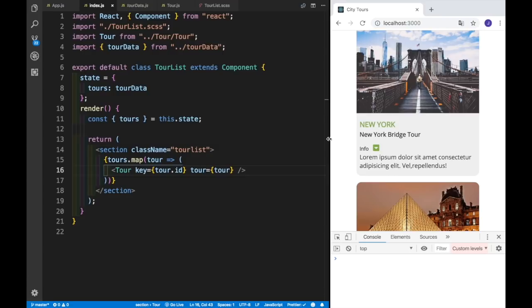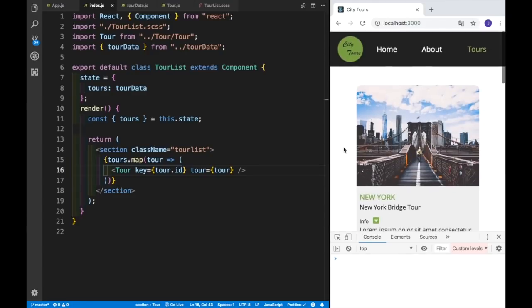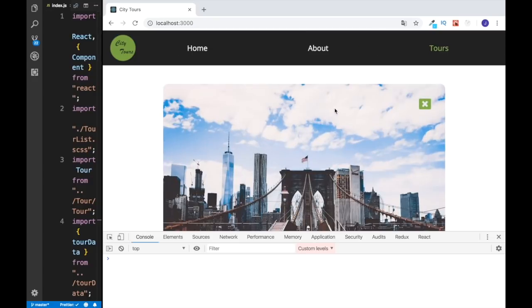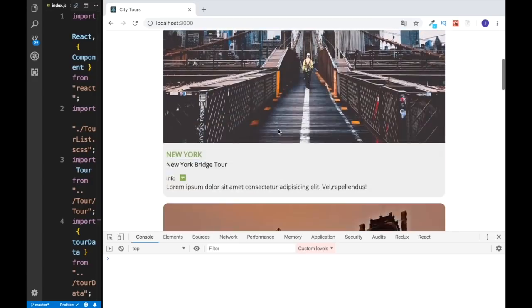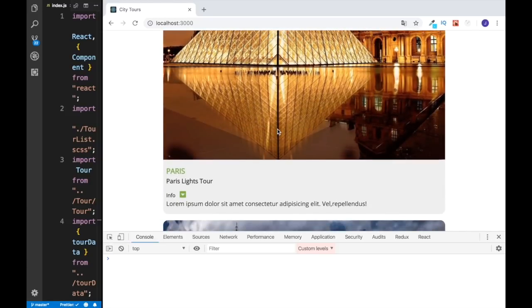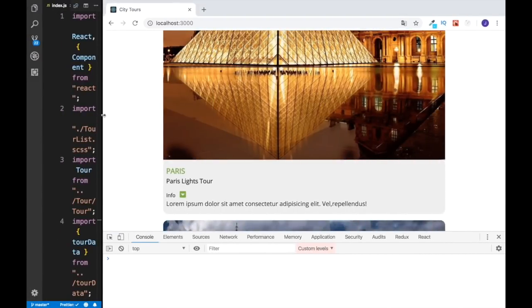Now, as you can see, while everything is displayed correctly and it looks really good on a small screen, there's an issue if we're making our screen size bigger. Notice that this is still going to be 70% of the screen size. So this is not something that we would want. We'd probably want something along the lines of this, where depending on a screen size, we're going to have a different amount of columns.